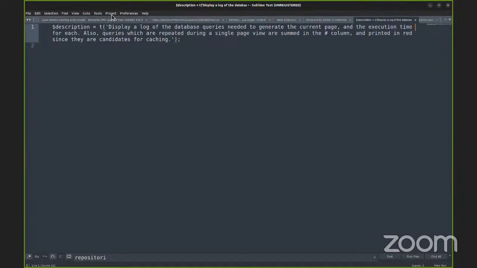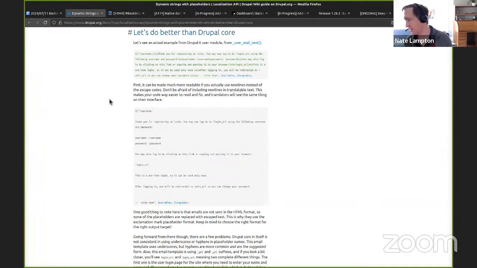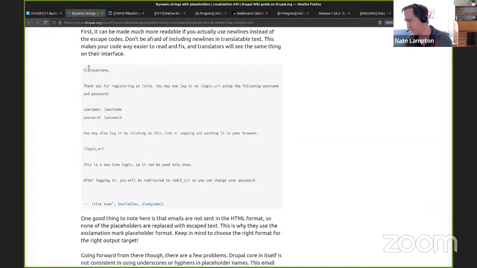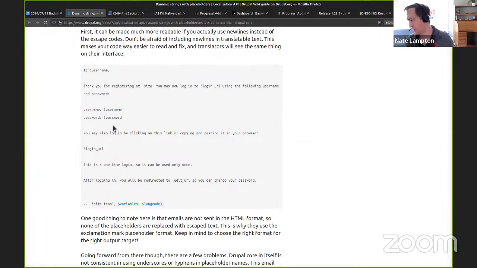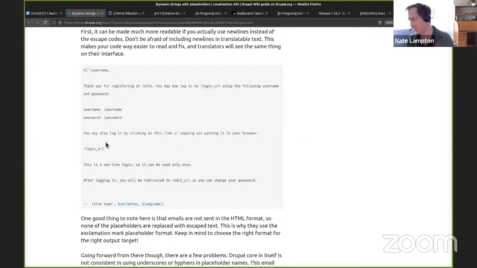Could we do something like converting all white space characters to a single space? Like replace \s plus with a space. Not easily, because there's actually this great example here in core where new lines are used inside of translations intentionally, like for emails. So in some places, new lines do actually matter inside of the translation system.